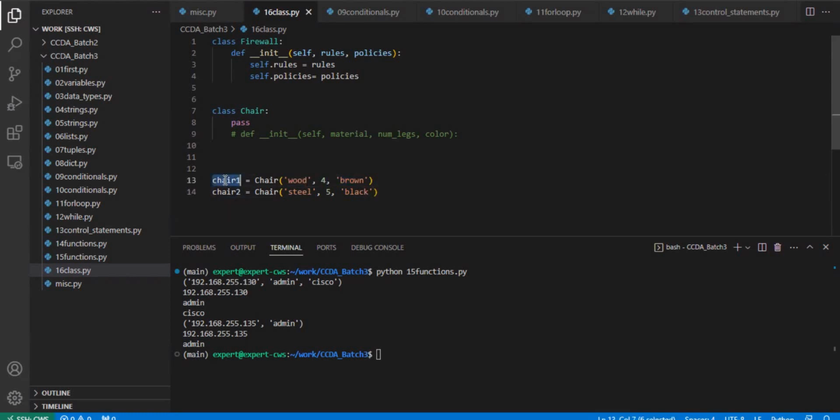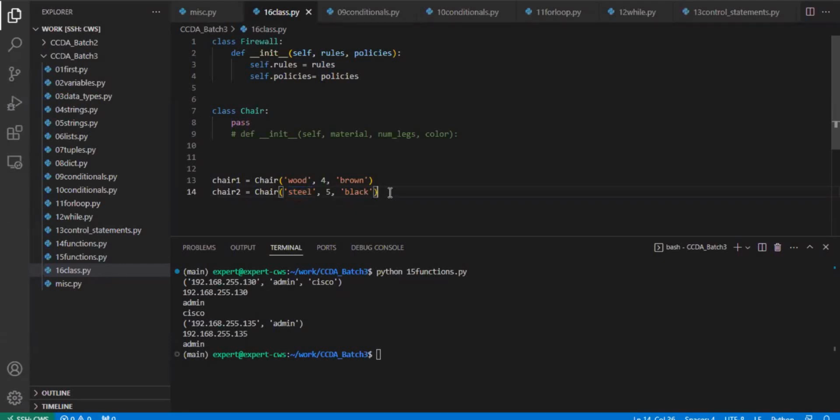So when you are talking about chair 1, we need to refer to this as chair 1's material. This is chair 1's number of legs. This is chair 1's color. This is chair 2's material. This is chair 2's number of legs. This is chair 2's color. Like this, I don't know how many objects there will be. So I cannot go on saying this is chair 1's, this is chair 2's.